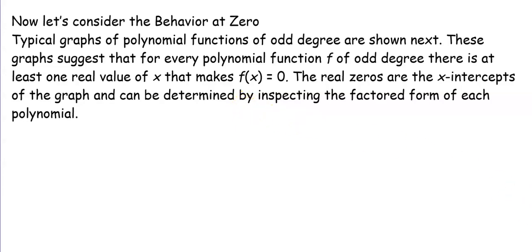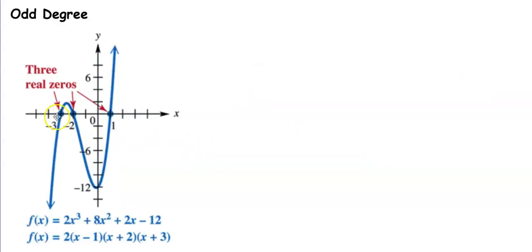And if we look at our graphs, we can see where those are. So what this is telling us is my real zeros are at -3, -2, and 1. And looking at my equation, the highest exponent tells me how many zeros I should have. We should have 3 zeros in this: 3 real zeros, or 1 real and 2 imaginary. However that works, we can't have 3 imaginaries, though. Imaginaries always come in pairs.